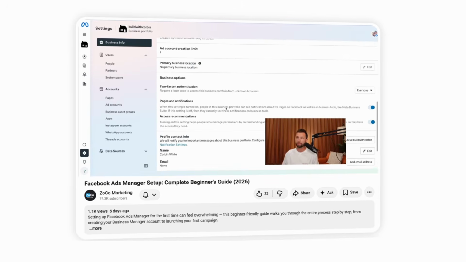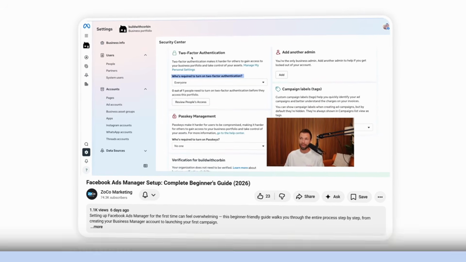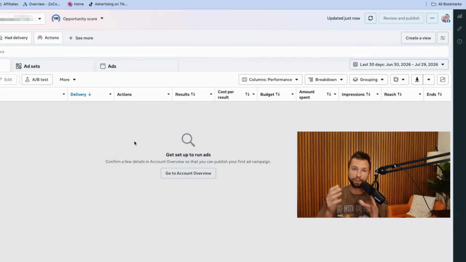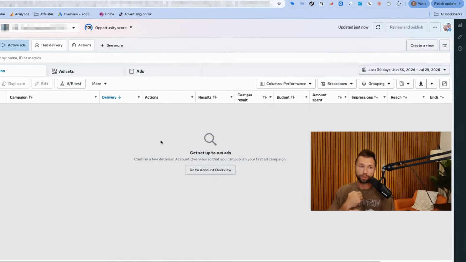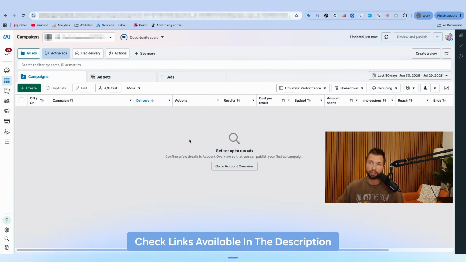I have a full tutorial down below on how to set up the Facebook Ads Manager, or the Meta Ads Manager is what it's called now. A lot of people get confused because they think that if they're in the Facebook Ads Manager that they can't run Instagram ads, but that's not the case. From the Meta Ads Manager, you can run both of them. So once you are inside of this view and have this set up, like I said, if you don't know how to get to here, then check out the link down below or this video right here.